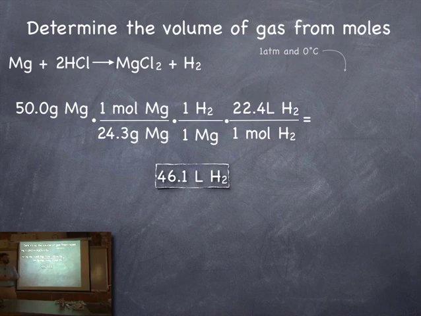I'm confused about using PV equals nRT. Because you're only solving for the moles of gas, right? Right. So in an equation, this would give you the moles of hydrogen. The question is, what volume of hydrogen was produced? So if they give you conditions where it wasn't at STP, we know the pressure, we know the temperature. We just plug that in, and the n would be the moles of hydrogen. You plug it in with P and T, and solve for V. And that'll be the volume of hydrogen gas.